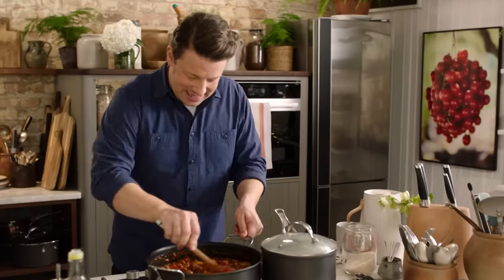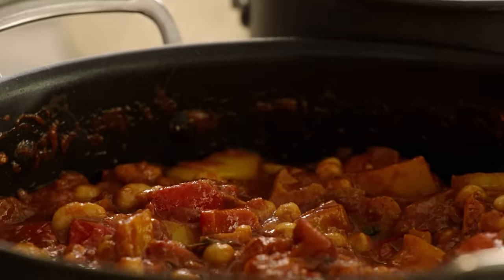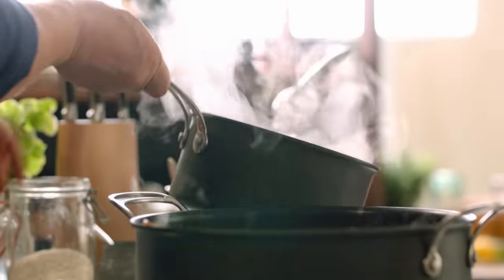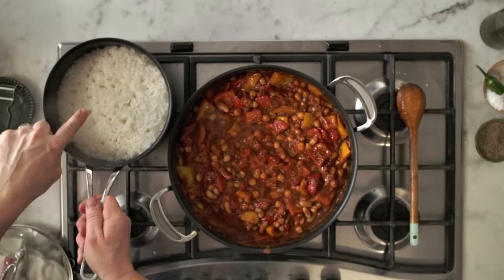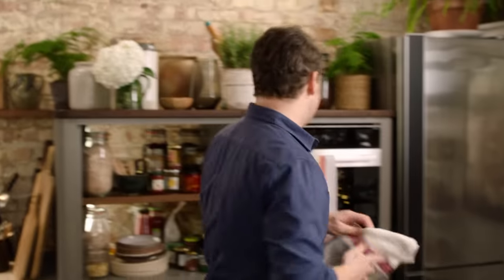So here we go, guys. After 20 minutes, it's looking like this, thick and gorgeous looking. The rice is steamy and done. Can you see all the little holes that come through? So that is gonna be beautiful and fluffy. Let's plate some up, but not before we get the sweet potatoes out.